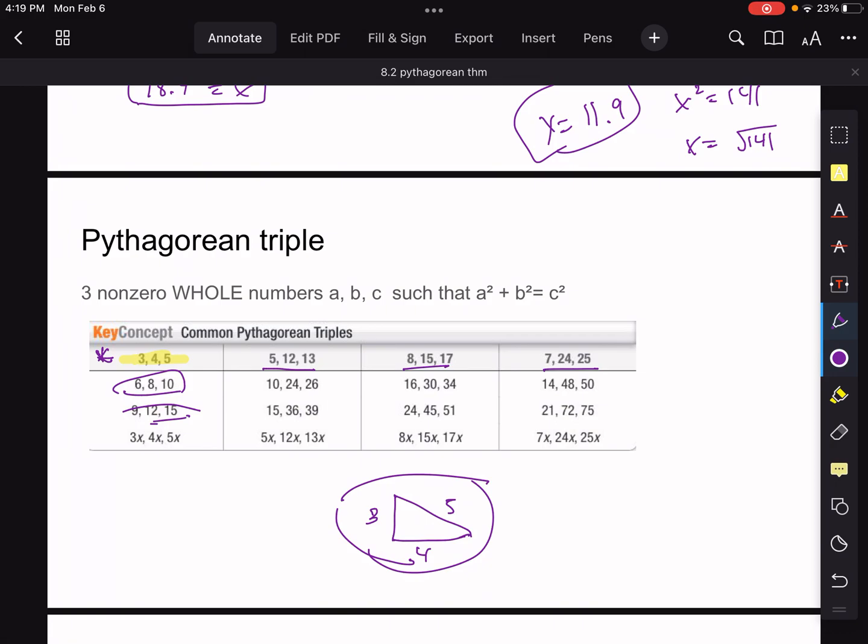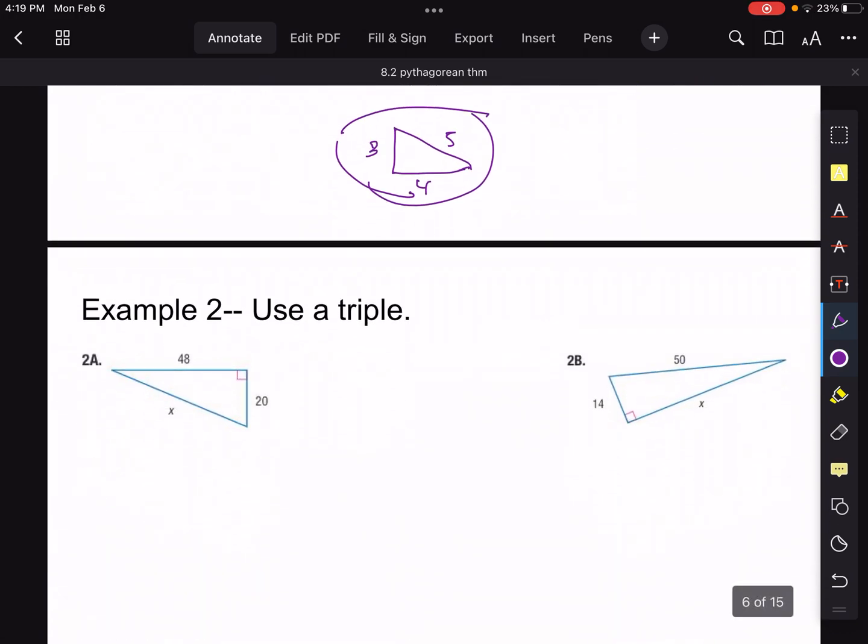I don't make you memorize them, but they are kind of a cheat, because if you see these patterns, you don't need to sit there and calculate it out on the calculator because you have it memorized, right? So just patterns that you can look for. You do not need to memorize these.